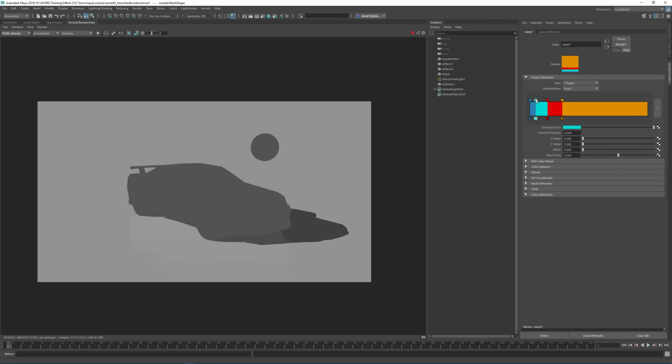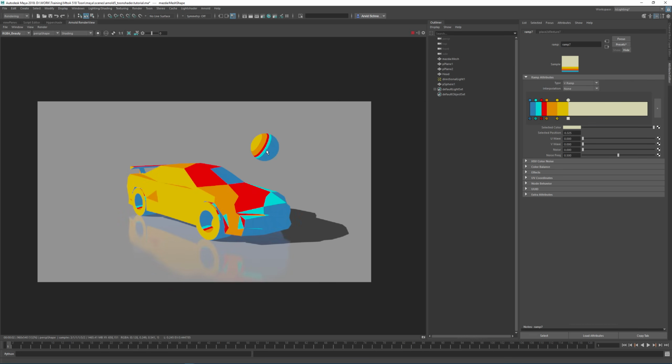Okay, so shadow side is blue, and then it should turn into orange, and then let's just do yellow, and then maybe white, or just really hot, something like this. Okay, so let's enable the render again and see what we get. So you can see on the sphere the nice gradient happening, and you can kind of see the effect on the car.